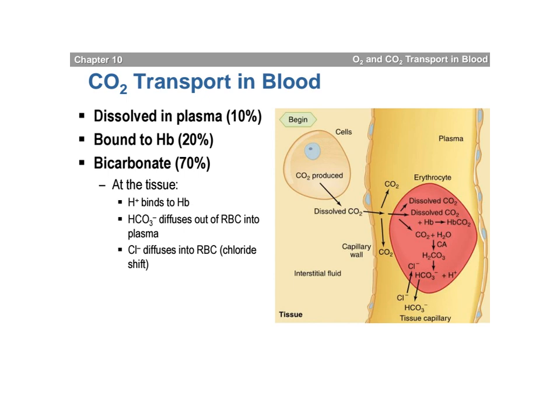Now, carbonic acid will spontaneously break apart into bicarbonate, which is HCO3 minus, and a hydrogen ion. The next step is that this hydrogen ion would be problematic, right? But it can actually bind to hemoglobin also. And so the hemoglobin acts as a bit of a buffer. An increase in hydrogen ion concentration would decrease the pH, meaning it would become acidic within the red blood cell. But the hemoglobin itself acts as a buffer, so it allows hydrogen to bind to it. So that takes care of the hydrogen.